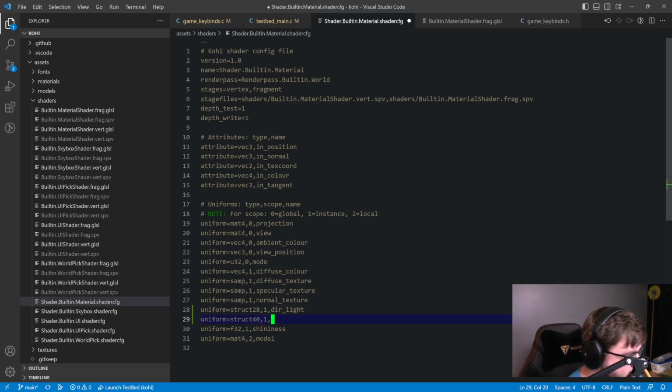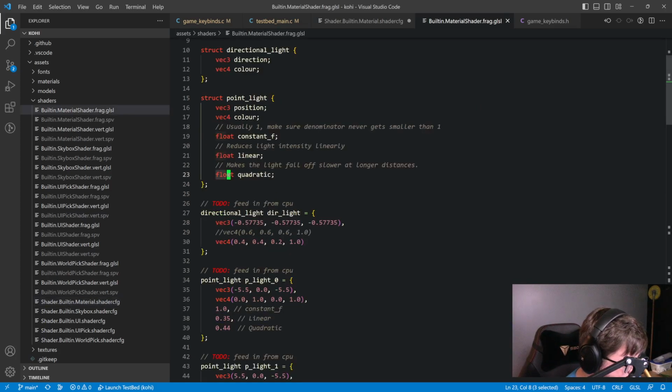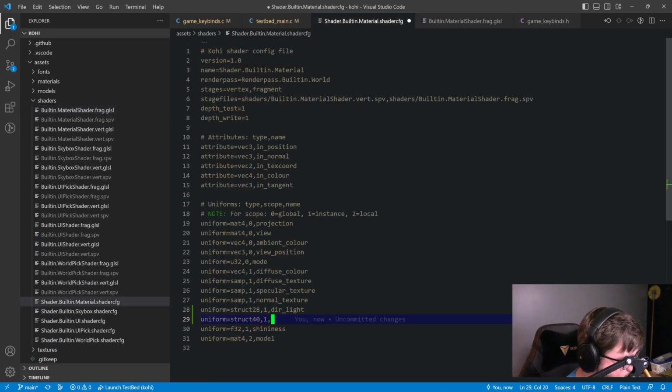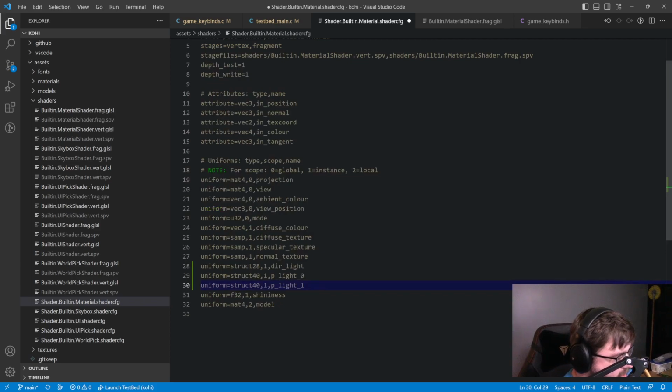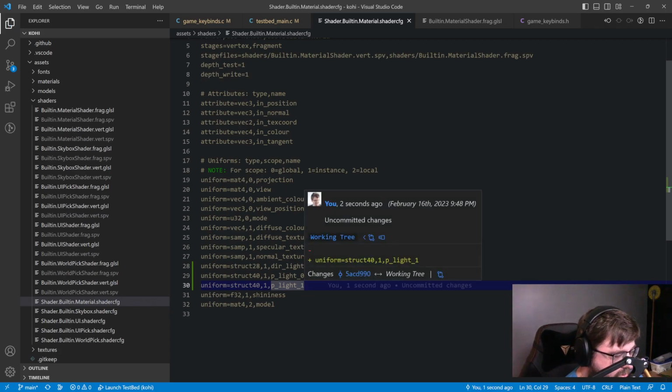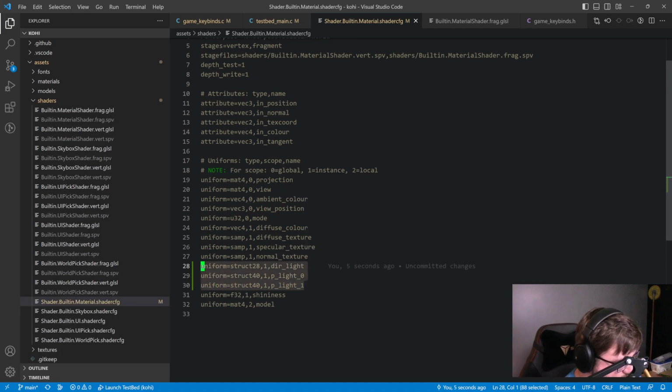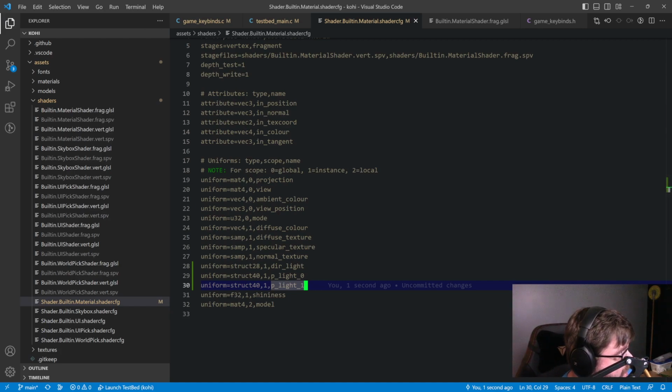And we'll call this, I think it was P-Light 0. And we'll do the same thing. We'll call it P-Light 1. Now, I suppose we could technically turn this into one giant data structure and just combine all these bytes together. But I don't really like that either. So this is what I'm going to roll with for right now. I'm not completely sold on this yet, but I think it's the most flexible way to handle this. So if you guys happen to think of something different or better than this, feel free to chime in.